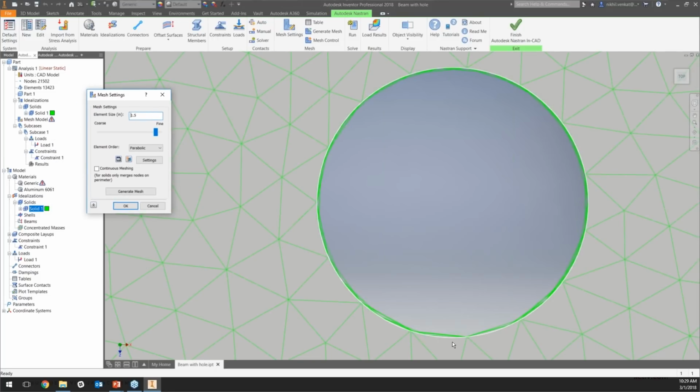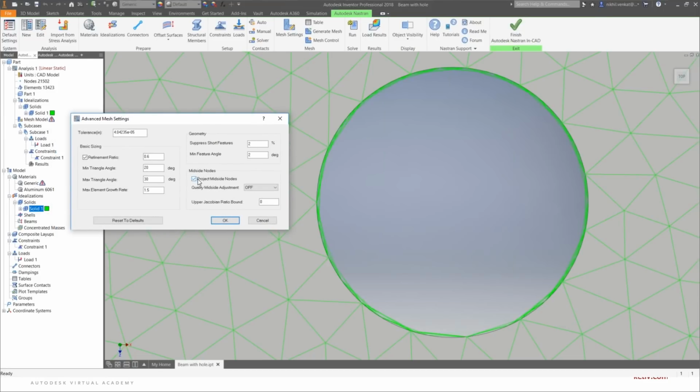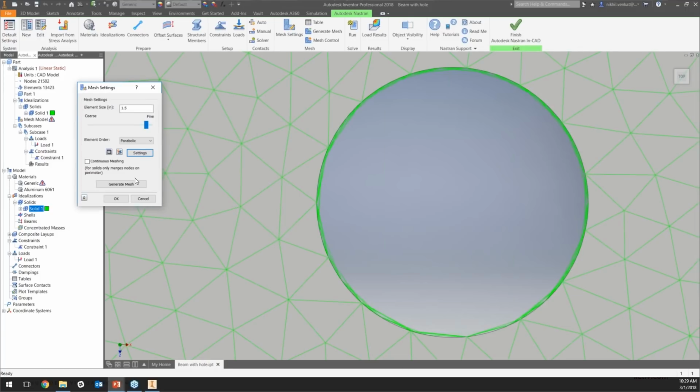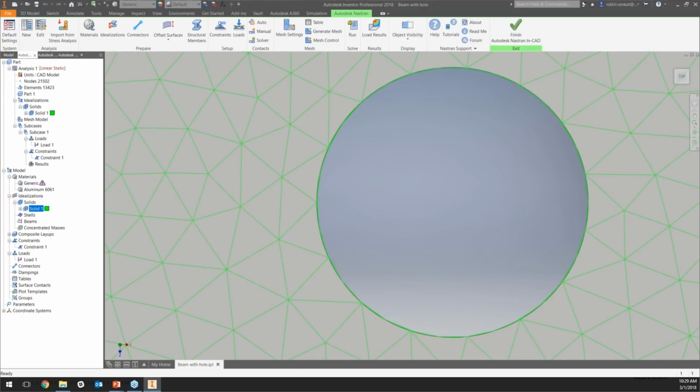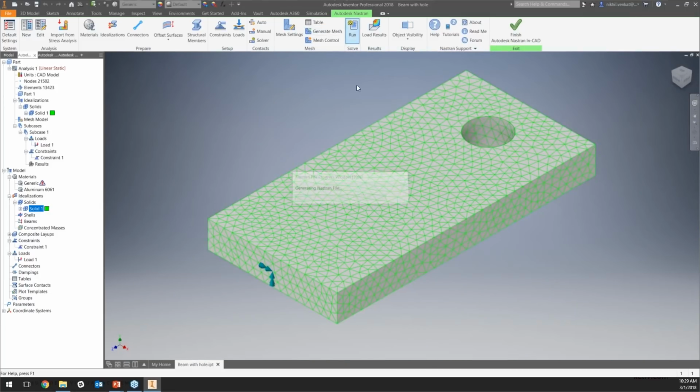So when you have areas of stress concentration like this one, one of the settings that you want to turn on is, go into your mesh settings, hit the settings button, and project mid-side nodes. Just check that box, hit OK, and generate the mesh again. And that suddenly looks a lot better now. I didn't change anything else. But when you have areas like holes, fillets, sharp corners, you want to make sure that you turn on project mid-side nodes. Just a quick tip there. So the rest of it looks good. Should be good to run.